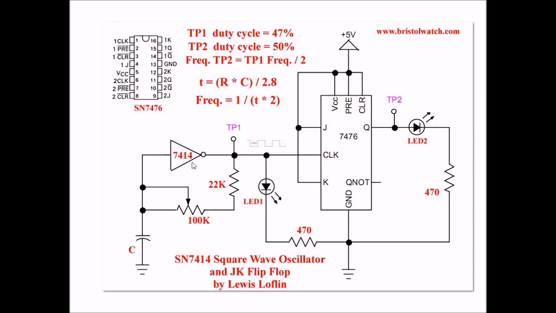In the case of this, because I used just a 7476, every low to high transition will toggle the state of Q and Q not. But what this does, because it toggles and forms the square wave output, is going to be a symmetrical 50% duty cycle. But the frequency on test point 2 is going to equal the frequency from test point 1 divided by 2.